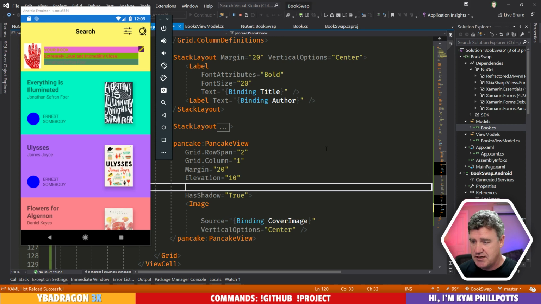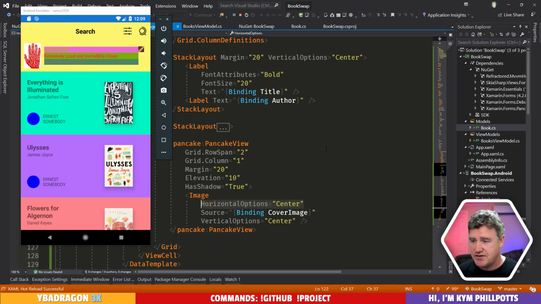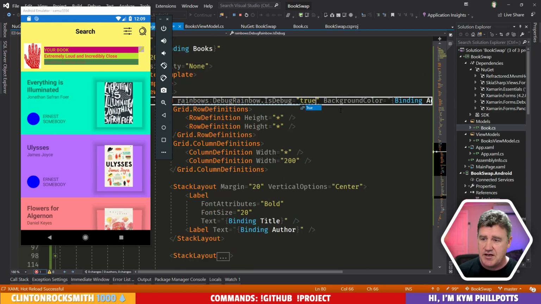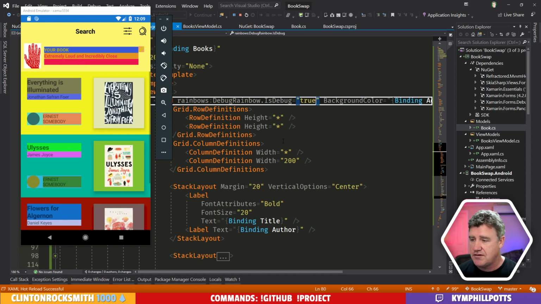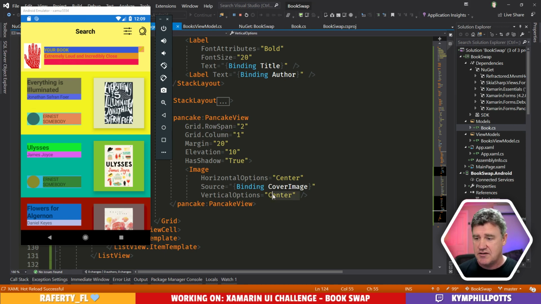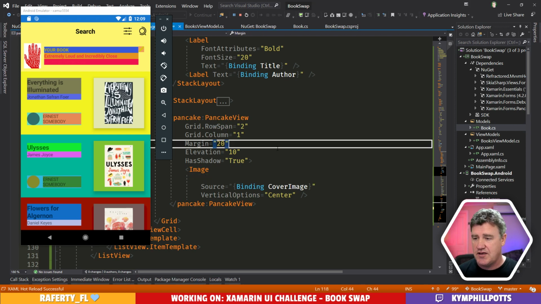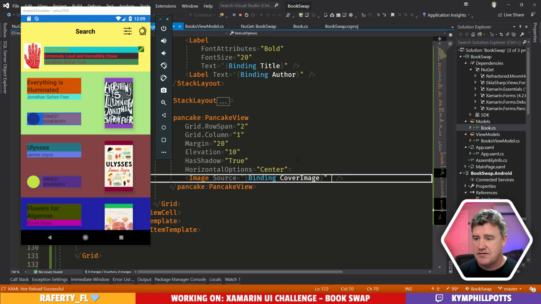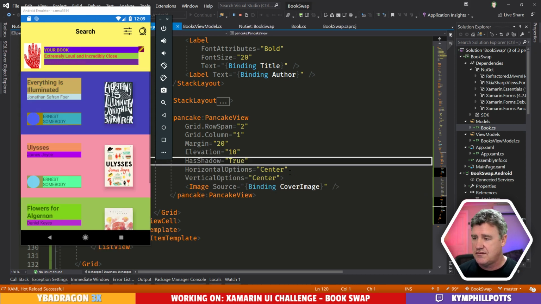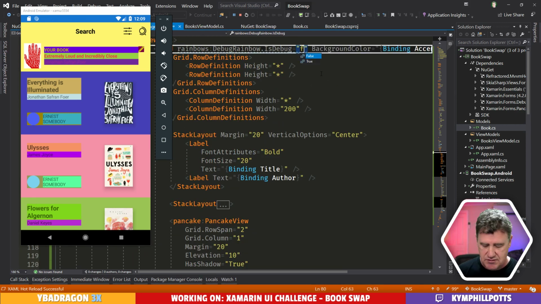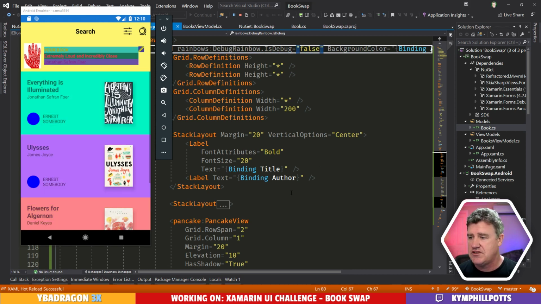Let's just try this. Let's see if debug rainbows would have saved us, right? Because I turned debug rainbows off, and this I think would show us that the pancake view is actually occupying all of that space. So it wasn't being constrained, which is why when we say this, and then we say this, we end up with the right values. There we are. See, pancake debug view would have saved us. Debug rainbows.